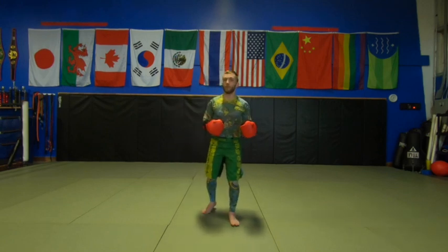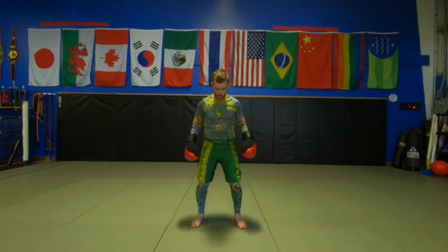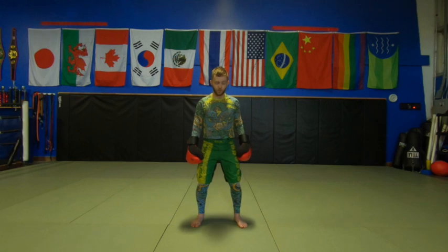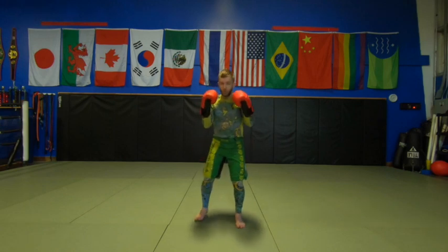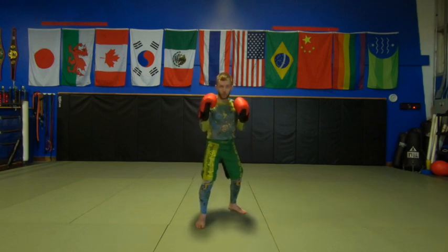Can we see my feet? Yep. So I'm gonna go ahead and adopt a stance. Your basic stance should be roughly shoulder width apart. We're gonna take one step forward or backward. Okay, so our stance is left foot lead, orthodox, or right foot lead, southpaw. Which one you do is totally up to you. It's a comfort, it's your preference, it's whatever you feel most comfortable doing.